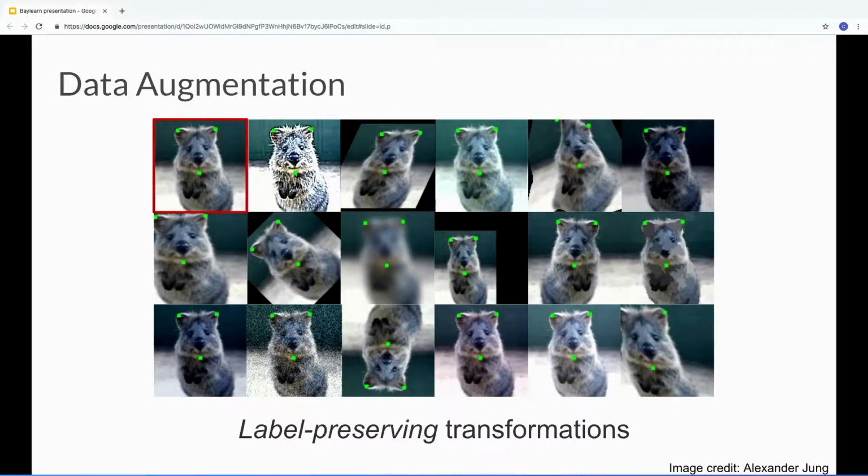One method that people use to deal with this requirement of data is data augmentation, the practice of generating synthetic data based on real training data. This typically takes the form of label-preserving transformations, by which I mean transformations that do not change the category or label of the input. For example, shown here are many transforms of the input image on the top left.